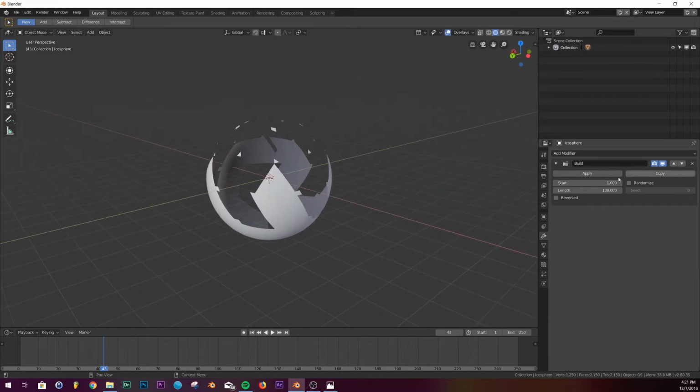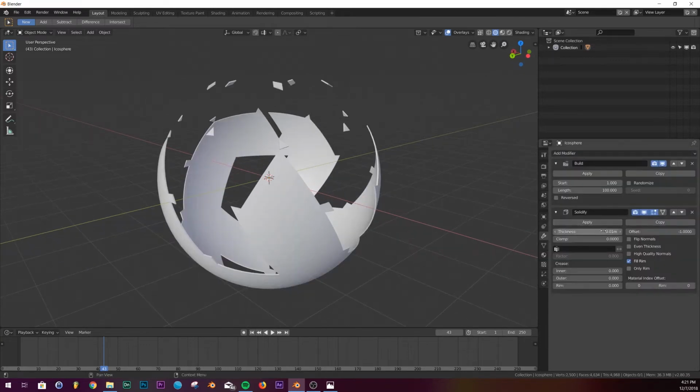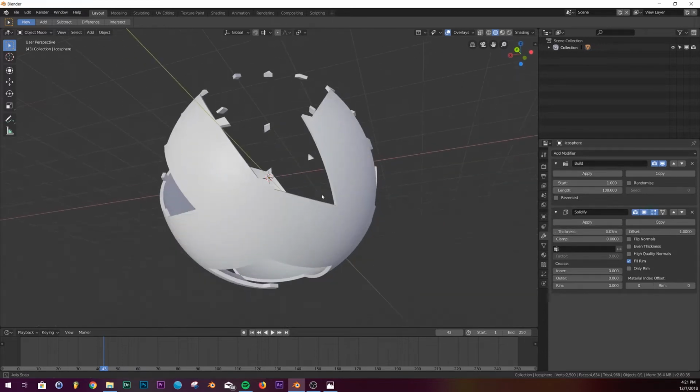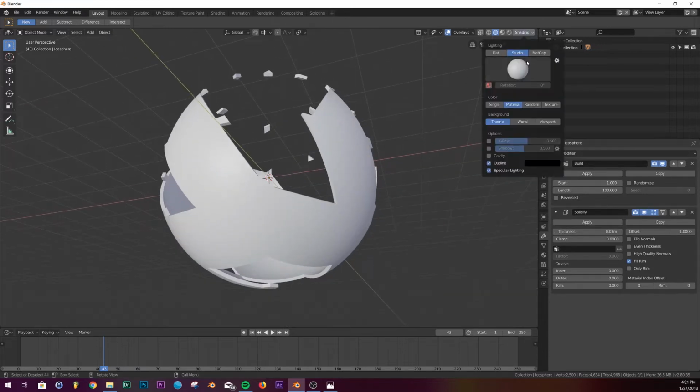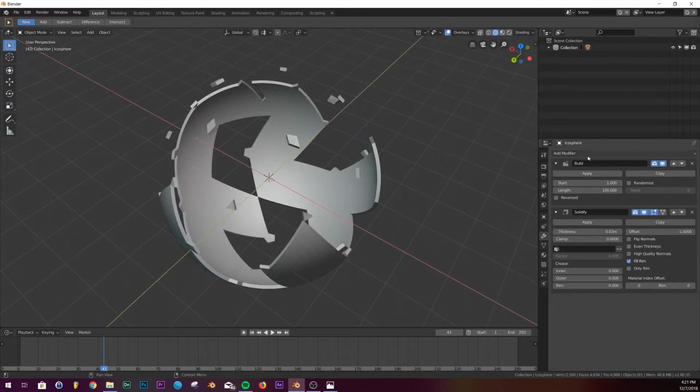So we're going to keep that. And then I'm going to click, actually no, I'm not going to click apply yet. I'm going to add a solidify to this and just bring it in. And then you can see the vertices on it. So you can put a matcap on it, you can see it better. You can see the vertices. We don't want that for this design.